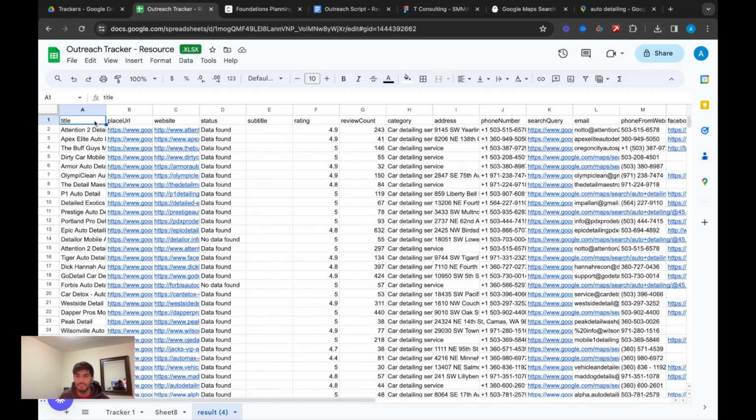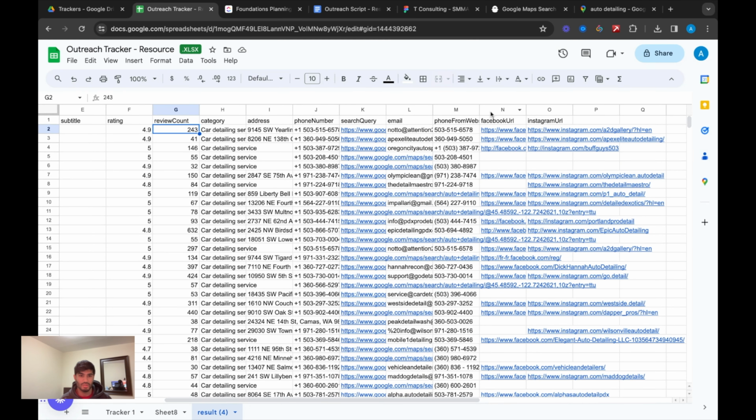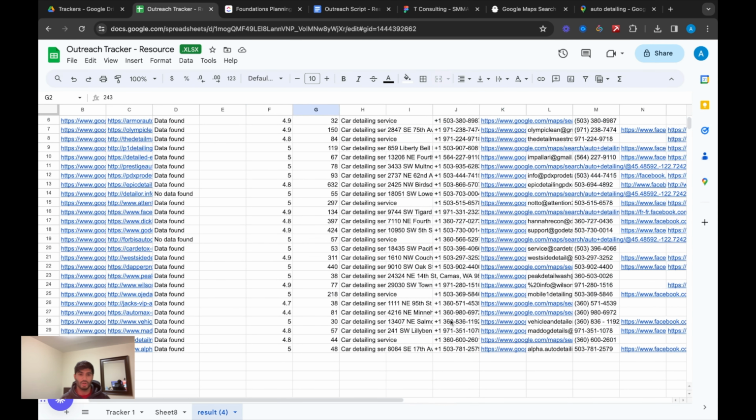So it gives you the name, the URLs, the Google ratings as well. Also the review count, which actually helps when you're looking at these leads because you know which one's more established. The category, the address, the phone numbers, their email, their Facebook URLs, and also Instagram. So yeah, it's a pretty useful tool. Just in a couple minutes, we've gotten all this information without having to manually go on Google and search everything and then put it in the lead list, which would take hours and hours on end. So that's pretty much how that's done. That's the entire process for creating these trackers.